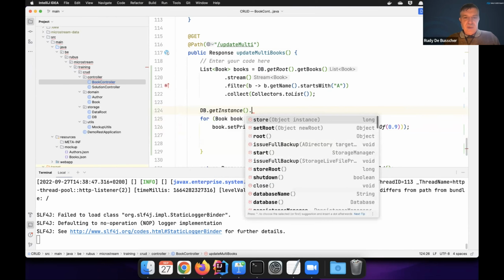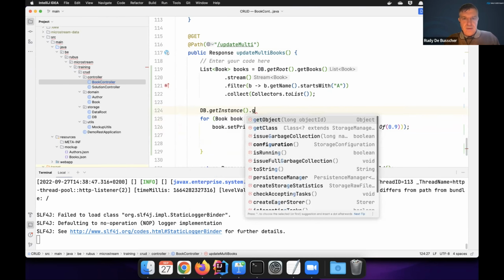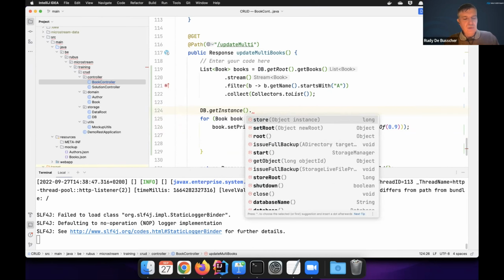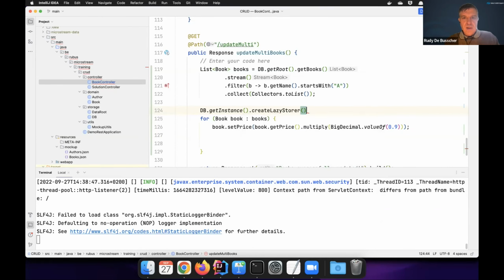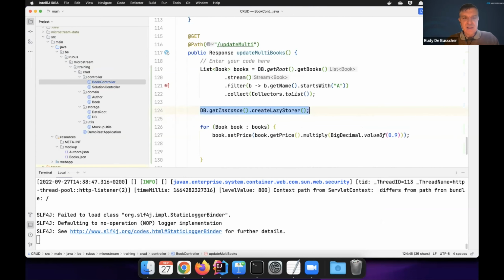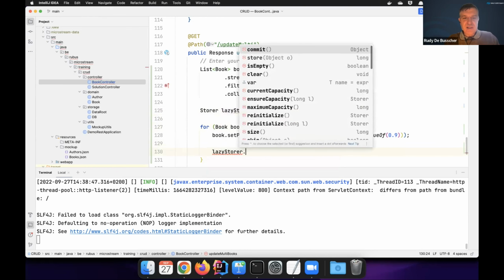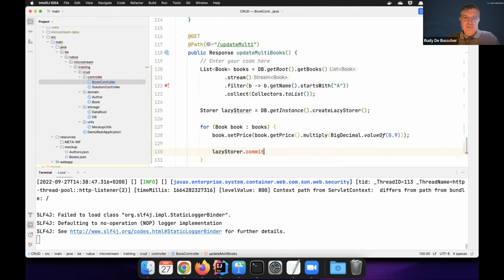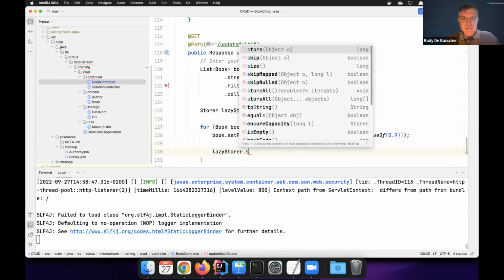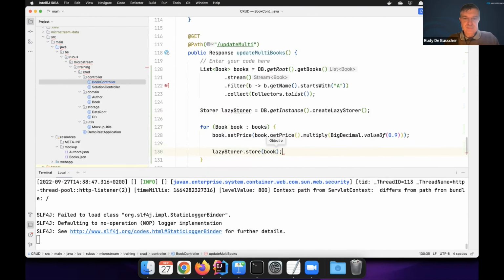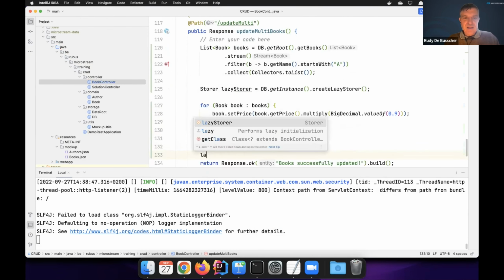Although I said that we always use the lazy storer, we can also access the lazy storer itself. And this has an advantage in the sense that I can store each book, and then at the end, I can say, do all the commits.